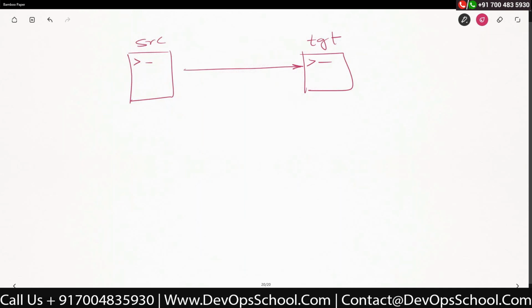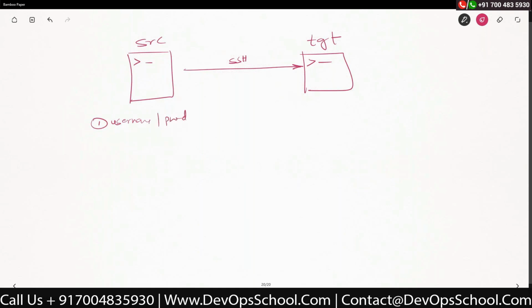Right? So we want to remotely connect to the shell on the target machine, and we want to do that using SSH. Now, because SSH is secure, we need to encrypt this connection. One way to encrypt this connection is by using username and password.